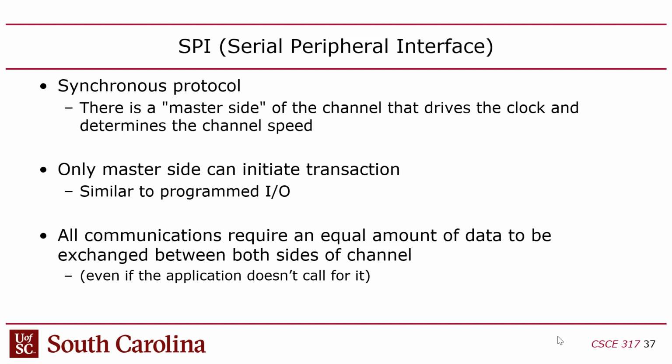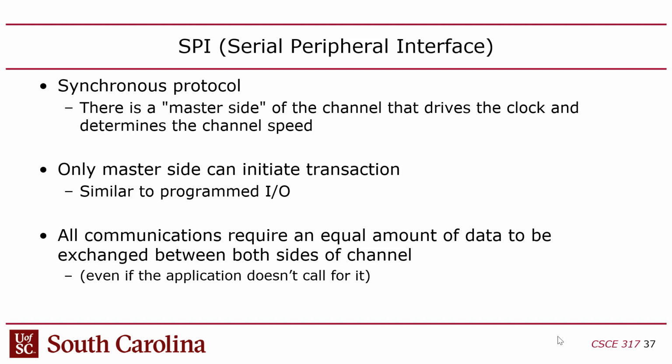Okay, so now the one thing that's weird about SPI, I found this to be very strange, is SPI requires that for every bit you send from one side to the other, you have to send a bit in the reverse direction. So every bit that's sent across an SPI channel, and it's a bidirectional technology, so bits go both directions, but for every bit sent in one direction, another bit has to come back. So everything is exchange based. Every communication is an exchange, the same amount of data going each way.